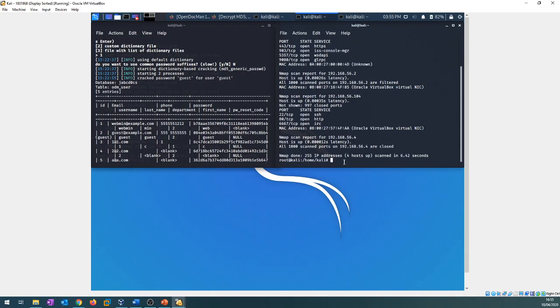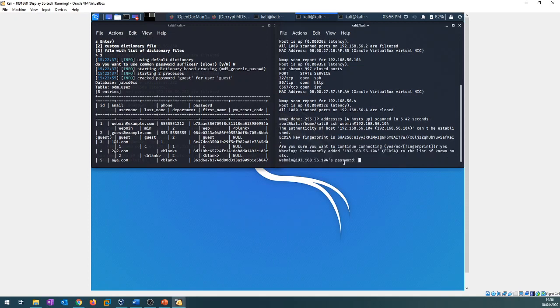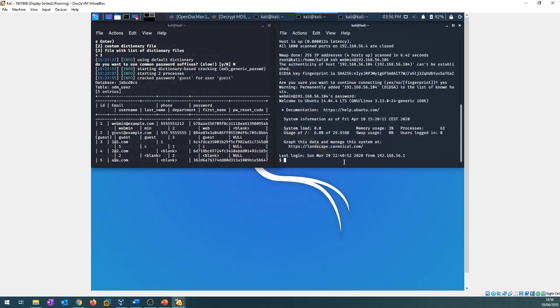So in this test, we can run ssh webmin@192.168.56.104, asking us for the password, webmin1980.